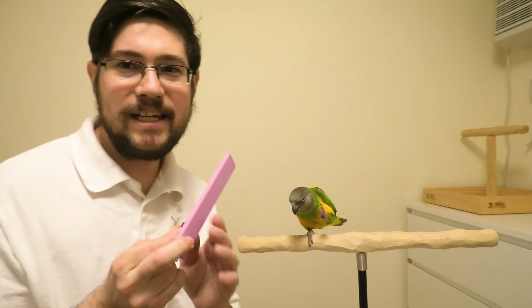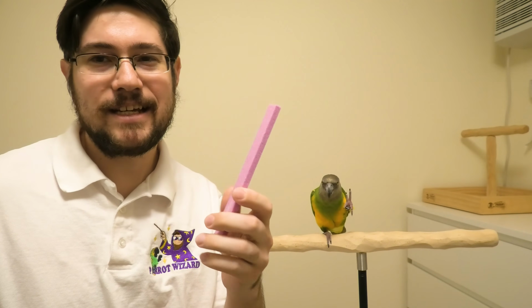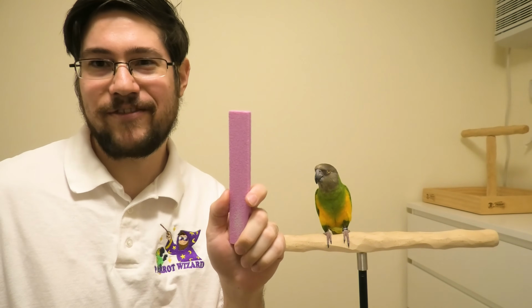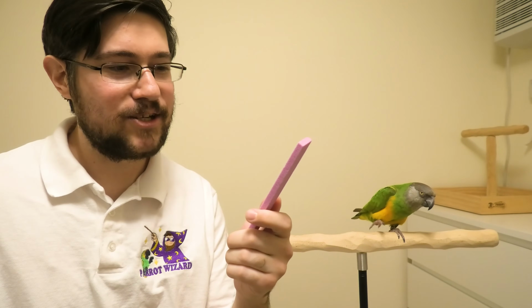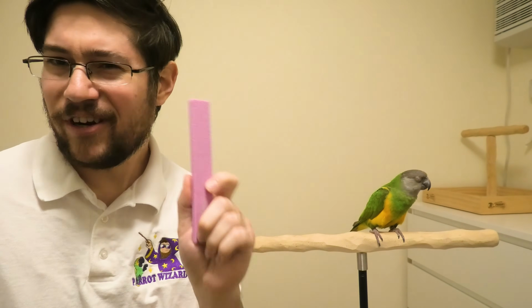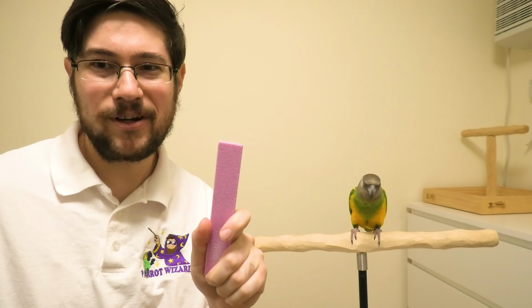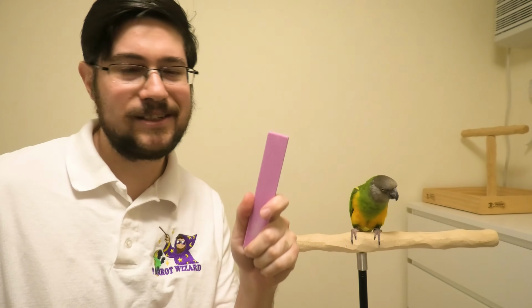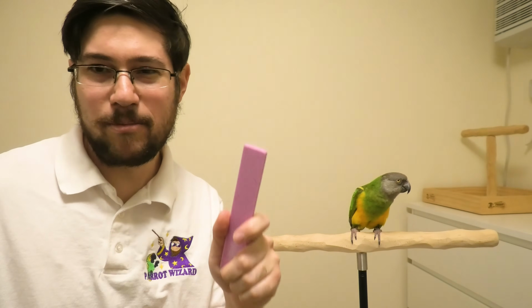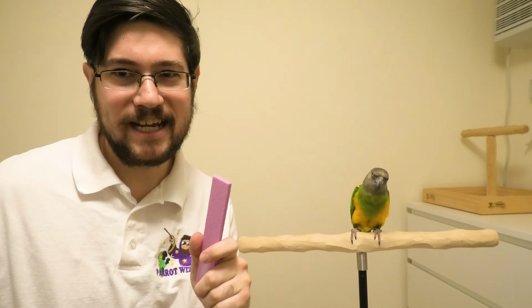So here I have my nifty Parrot Wizard parrot nail trimmer. It's a stone. It looks like a file, it acts like a file, but it's a stone, so it does a much better job at grooming nails. And very convenient for parrot talons, because those talons are quite sharp and quite strong. Using a paper nail file, much more likely to get ripped through. And if your bird starts biting on it, they're going to bite through a paper nail file. This one's like a rock, so they're not going to damage it.